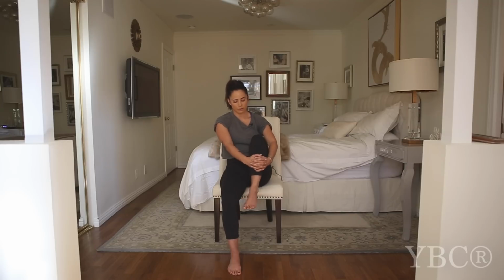And then we'll lift the knee, interlace the fingers the way that feels a little funky. And you'll place the hands on the shin, lifting up nice and tall. Try not to lean back. You really want to pull yourself, so you're sitting up nice and tall and pulling the knee in towards the chest as you release any tension through the hip. Breathing full, powerful breaths here. And then when you're ready, gently release.